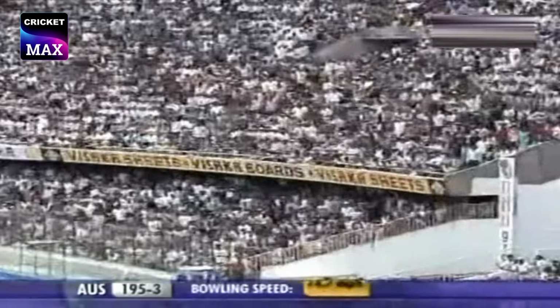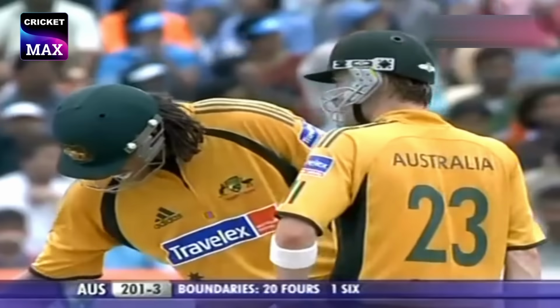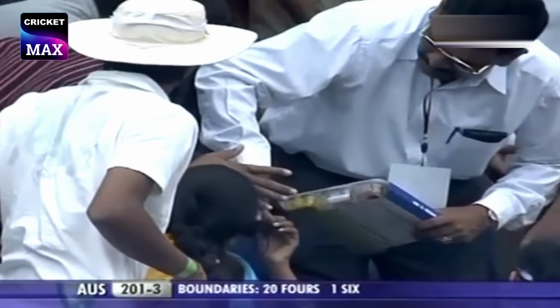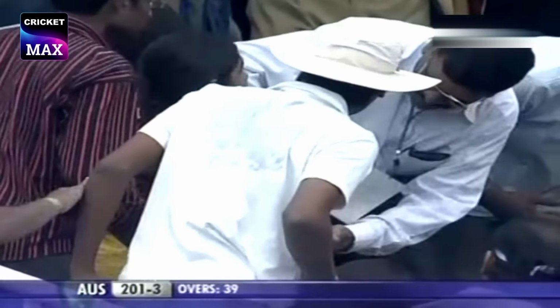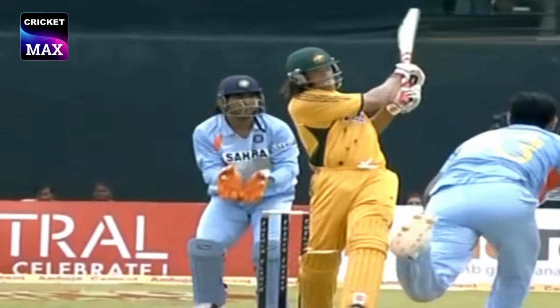Maybe he's not going to wait until then. That's a 6. That's a big 6. The 200 comes up for Australia. 201 for 3. Change of pace, last delivery of the spell. Dropping it far too short. Enough time for Symonds to pick a spot.